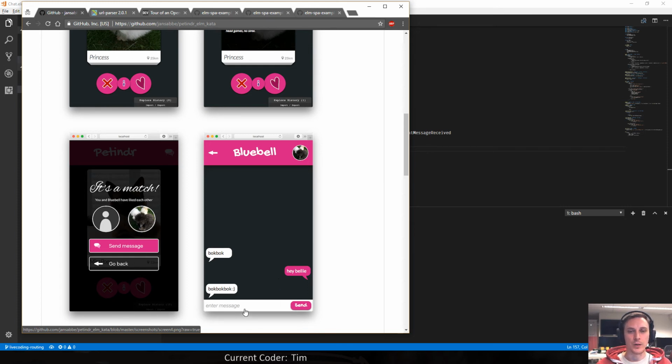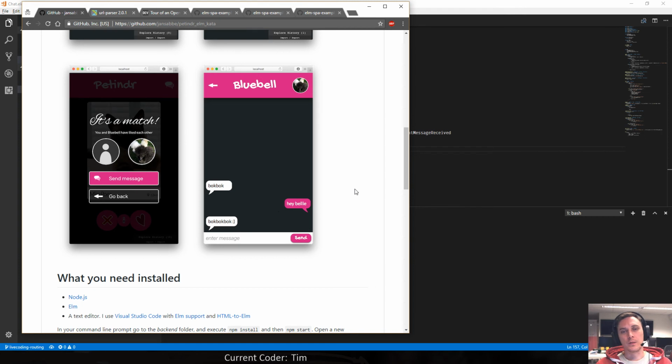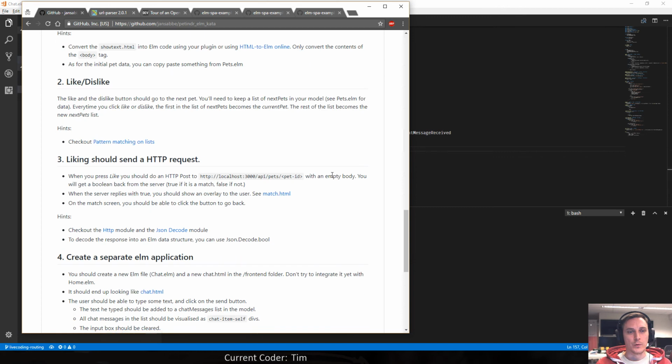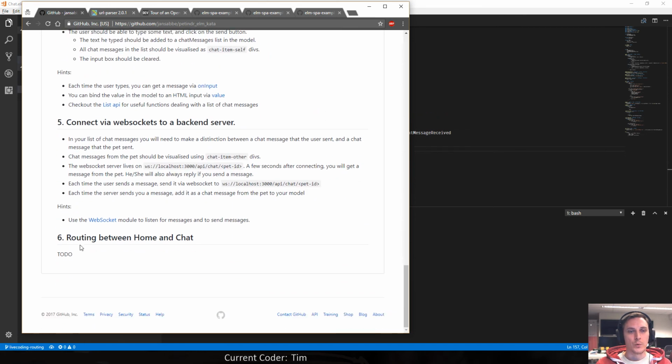Typing in the chat box happens over WebSockets, so we dynamically get random responses from our chickens. So that's that. Before we wanted to do this part, routing between home and chat.